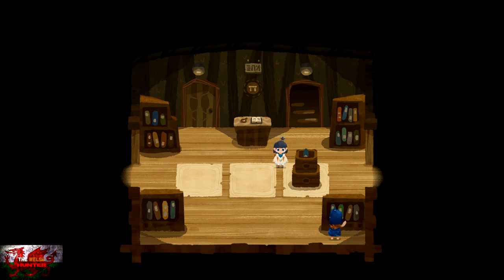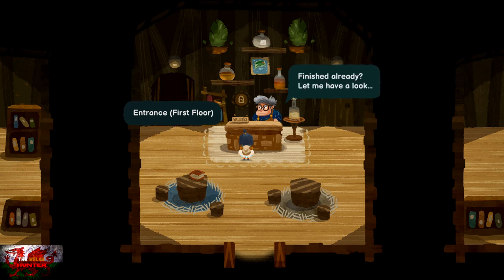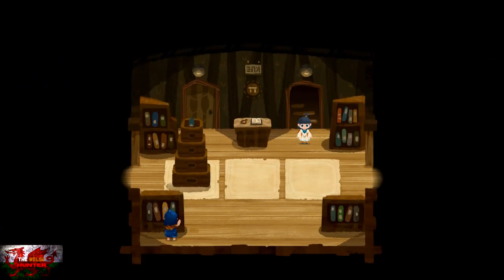I'll try to explain as best as I can as we go along. So obviously the smallest box will be box 1, 2, 3, and then the biggest box being 4. And then from left to right will be mat 1, 2, and 3.